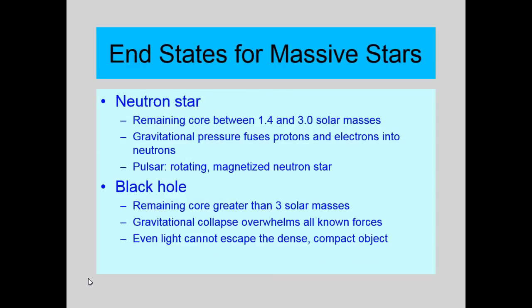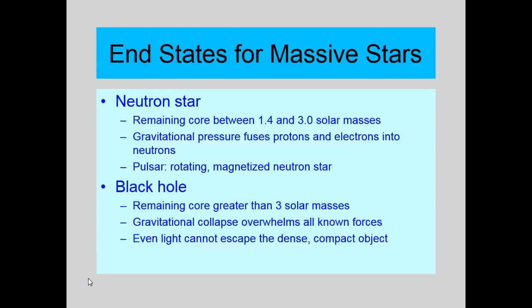Now, they show on the slide that sort of makes sense. And the thing in the book, and I think will come up in the slide later, it doesn't make as much sense. But now you've blown lots of stuff out, the remaining core is still between 1.4 and 3 solar masses. If it's that big, that means 1.5 times up to 3 times our whole sun. This is only in the core that's left.